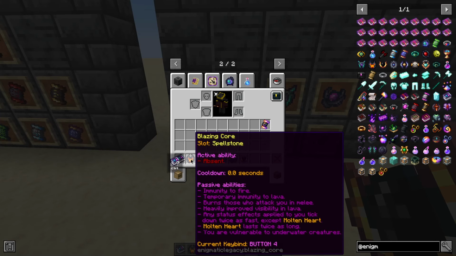Alright. Blazing Core. Active ability absent. I don't think it has an active ability. I think that's what that means. There's none given. Passive abilities: immunity to fire, temporary immunity to lava, burns those who attack you in melee, heavily improved visibility in lava. Any status effects applied to you tick down twice as fast, except Molten Heart, which lasts twice as long. You are vulnerable to underwater creatures.